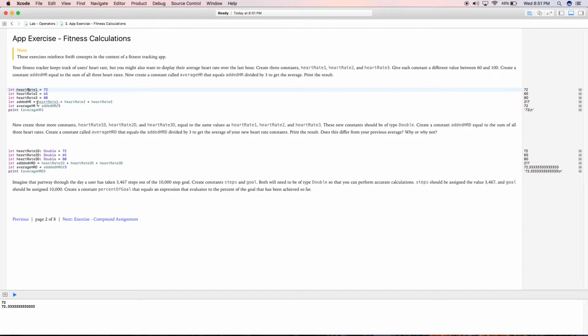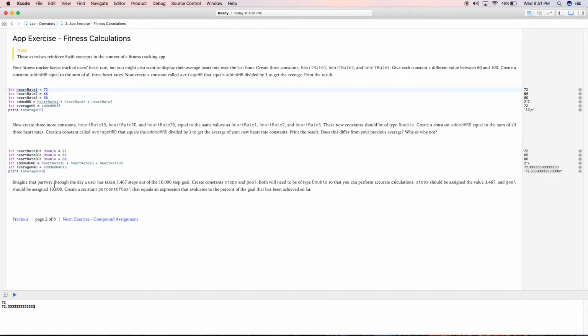So when we added all three of them here and divided them by 3, we got the average, and we printed it, we got a value of 72 right here, right? However, if we did the same exact thing with double, which holds a floating point number that is a decimal number, and we added all three numbers and divided them by 3, we got 72.3333. This is another illustration of how integer division does not give you the remainder. Okay, great. So let's move on.